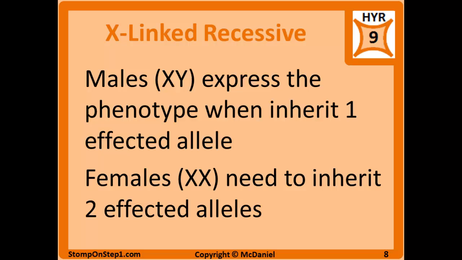X-linked recessive diseases are the same as autosomal recessive diseases except the gene that causes the disease is on the X chromosome. That complicates the situation because males who only have one X are going to get the disease more often than females who have two X's, since a recessive allele on the X chromosome in a male will produce the phenotype because there is no other dominant allele present. For autosomal recessive you need two mutated copies, but for males they can get an X-linked recessive disease with only one affected allele. For females, X-linked recessive is similar to autosomal recessive since they still need two affected alleles to get the disease.